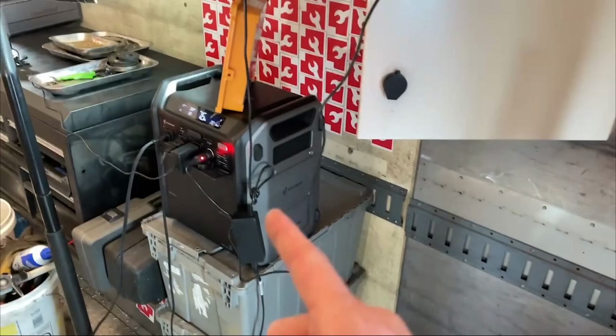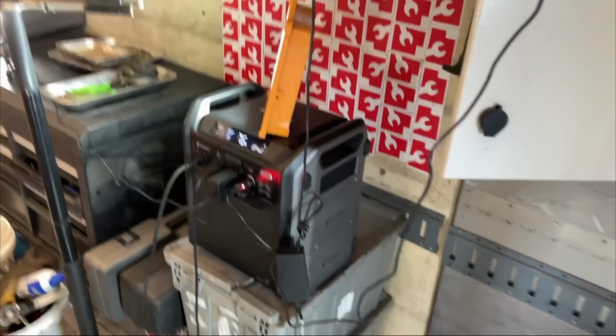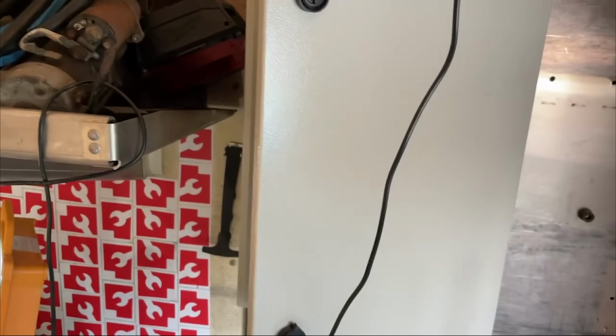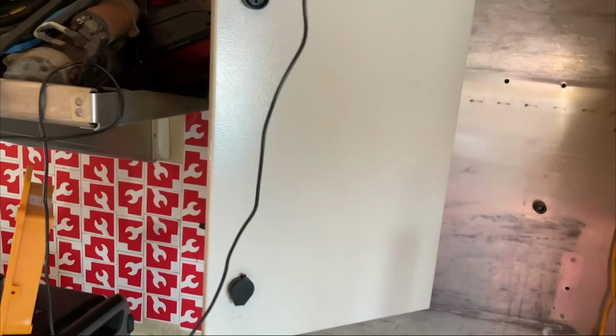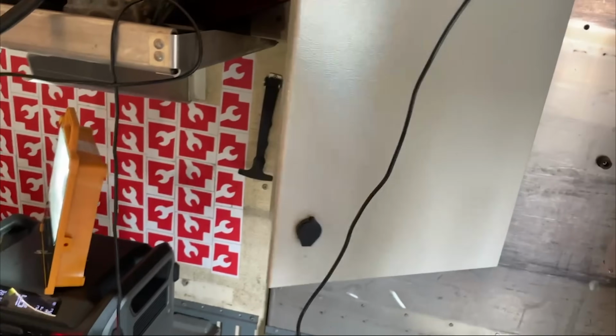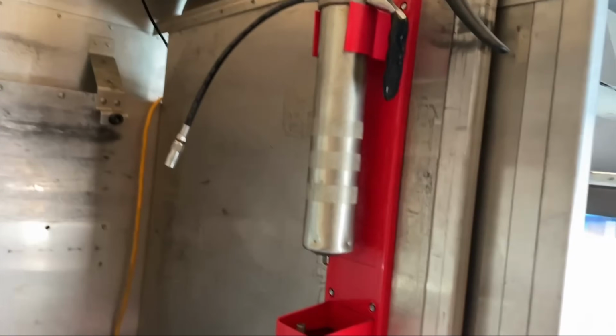Right now I've got the strongest power bank I have powering everything. That's the Segway Cube. In here I keep spare power banks sometimes, or just things that have batteries in them if I don't want something to cause a fire. This is an electrical box, so it should be nice and fireproof, but I kind of just use it as a locker. Over here's a grease gun I've never used, and there's some grease.